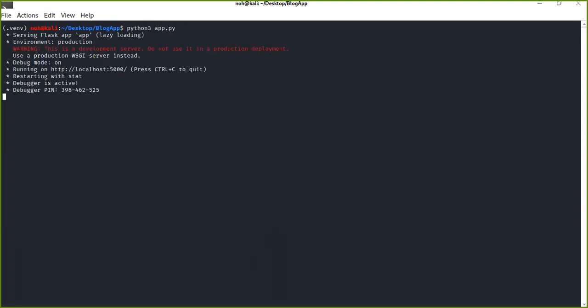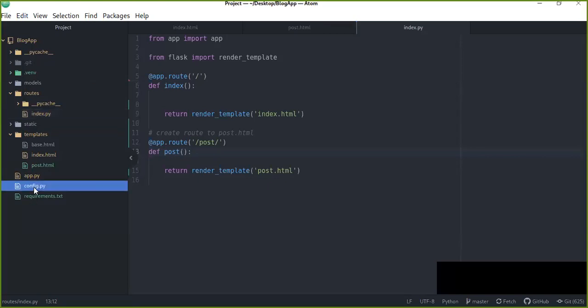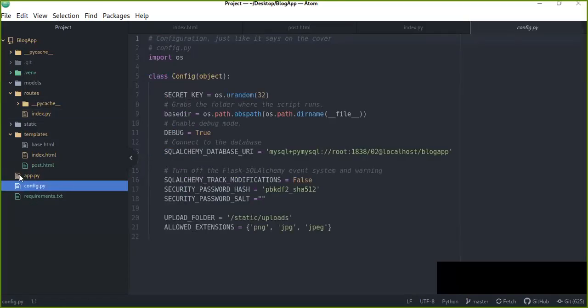And create a configuration file first. Here, actually, I have created a file config.py, which keeps all the configurations. Create a class Config, import os, the operating system module, and set the secret key. This is important. This is a random secret key that securely protects your application from unauthorized access or any illegal activities.